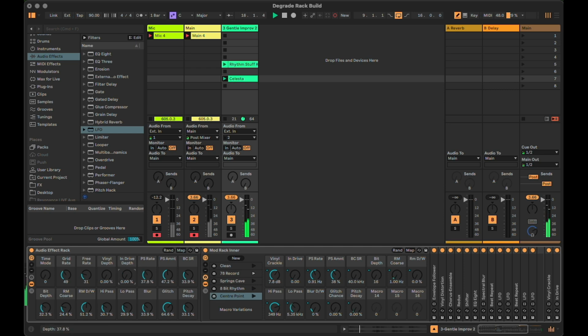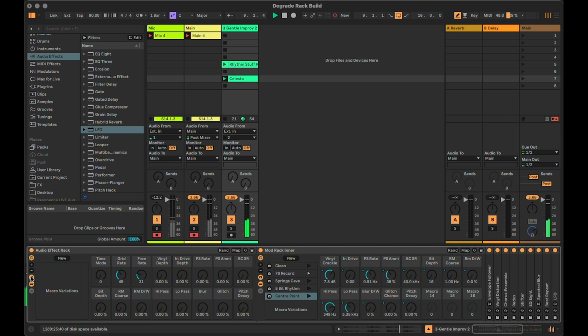But if I bring all of these back down again, does that work if I double click? No, it goes all the other way. We're back to just the 78 record preset. So I think you can see where I'm heading with this. I can add some macros here as well, some macro variations here.